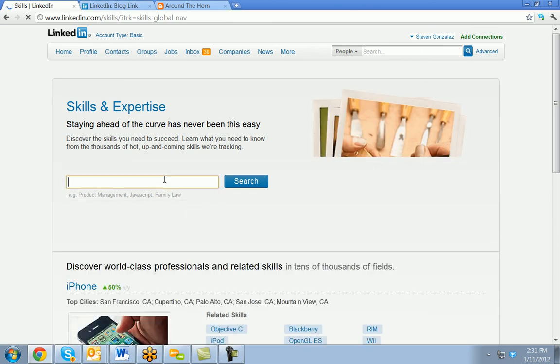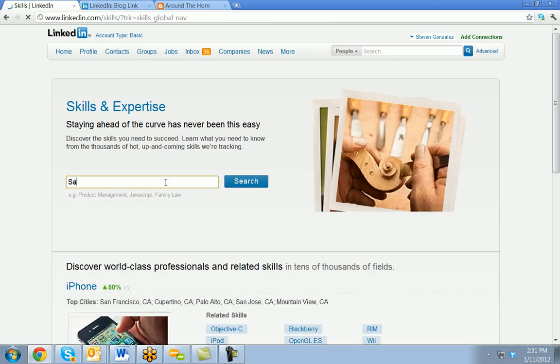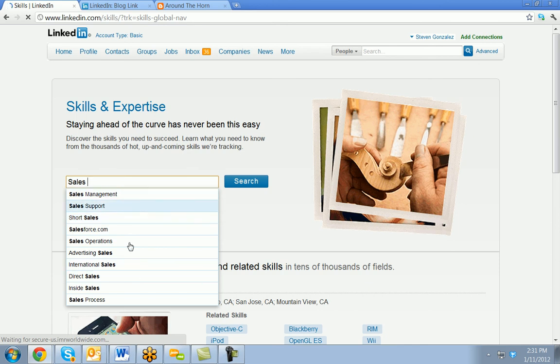So you just type in anything like sales, and what's going to happen is it's going to give me a drop-down box of everything that shows up with it. Now, from here, you just pick which ones are relevant. You can pick as many as you want. Once you're done with this, save it, go back to your LinkedIn profile, click on the edit screen, and then you can actually add years of experience and your expertise level in each of those categories. Most people don't know that, and that will really enhance your findability and your opportunities.